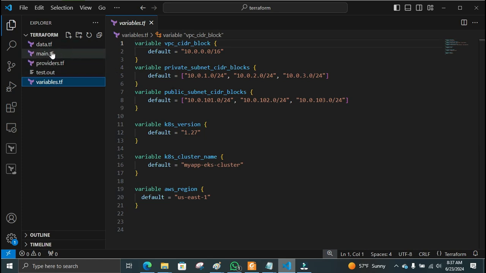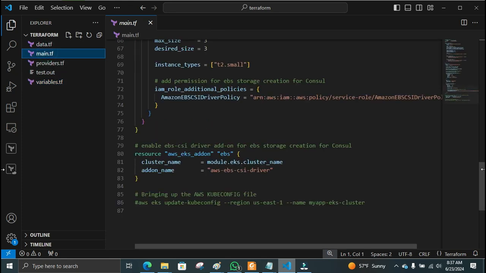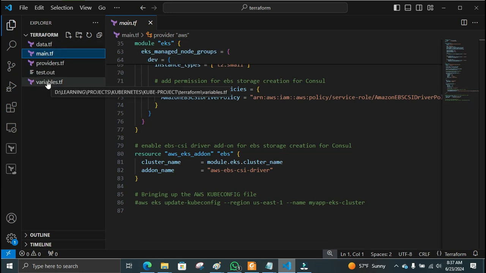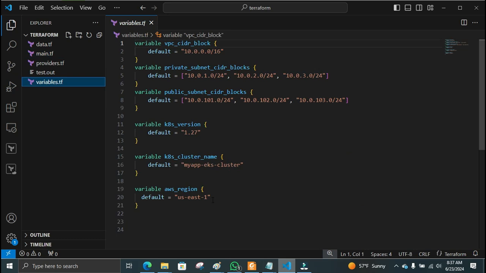So there is one important thing I would like to talk about in this Terraform file. The first thing is, be careful of your default region. If you are not deploying in this region, make sure you configure this particular place. Put the particular region where you are deploying. That's the very first thing.